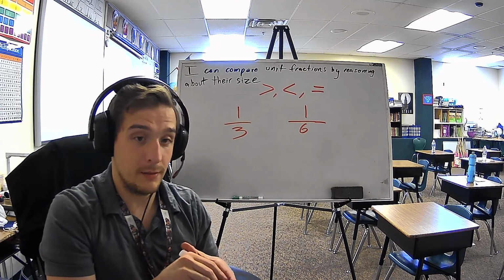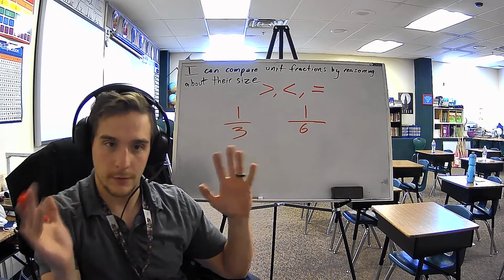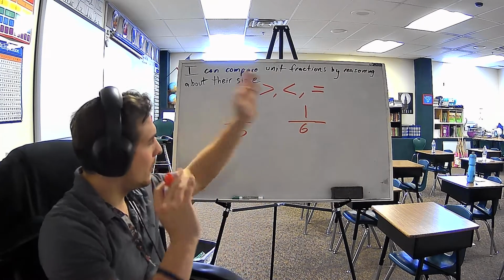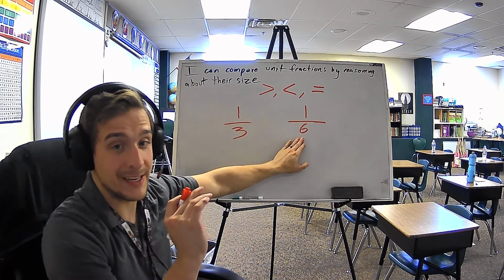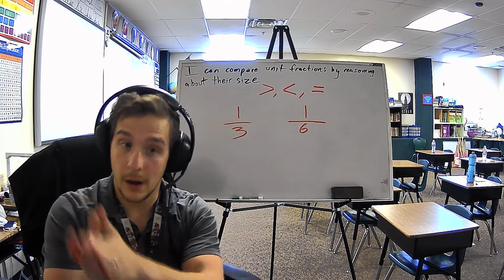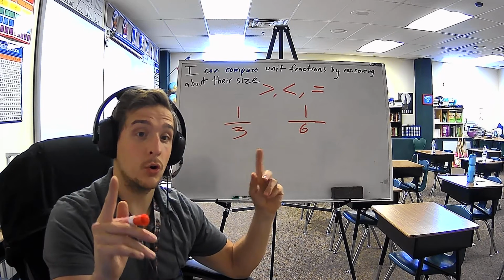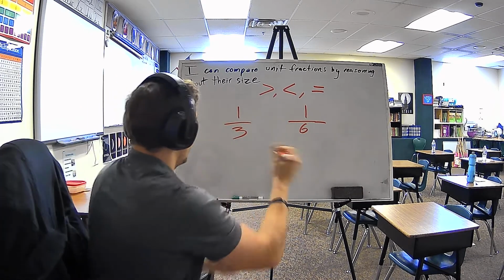Now, once again, you might be very tempted just to lean one way or the other, depending on how you're viewing here. You might be like, okay, I see 6 over here, so 6 is a bigger number than 3, so that's the larger one. Now, pause on that just for a second, because we want to ensure that we're doing this correctly. So let's go ahead and draw these out.